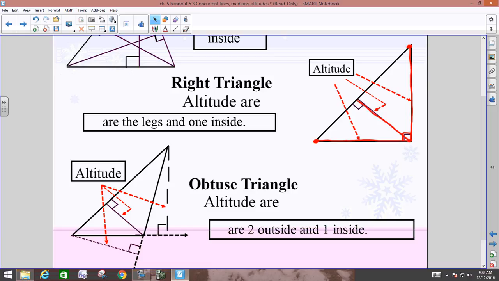But you just have to remember altitudes go from the vertex and then they make a right angle with the opposite side. Altitudes have to be perpendicular. I remind myself, if I want to know how tall I am, I wouldn't stand at a slant to measure that. I would stand perpendicular to the floor. Height, altitude has to be perpendicular. Medians go to midpoints of the other side. Median, midpoint.